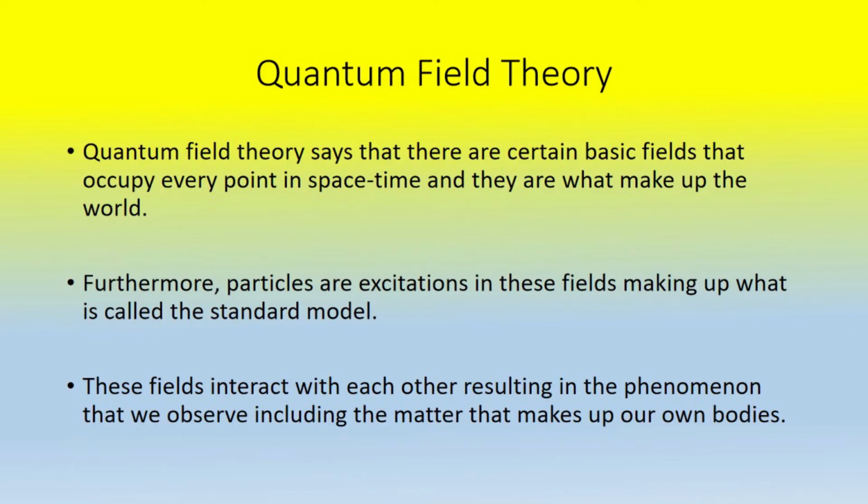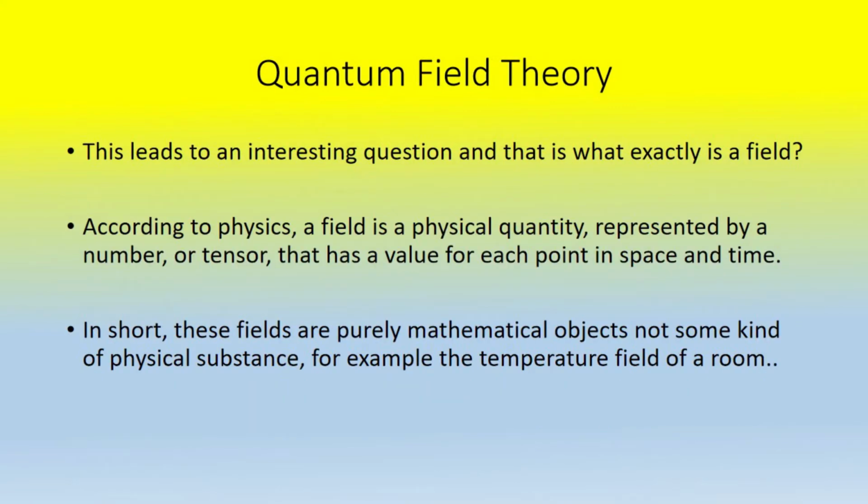Quantum field theory says that there are certain basic fields that occupy every point in space-time, and they are what make up the world. Furthermore, particles are excitations in these fields, making up what is called the standard model. These fields interact with each other, resulting in the phenomena we observe, including the matter that makes up our own bodies. This leads to an interesting question, and that is, what exactly is a field?